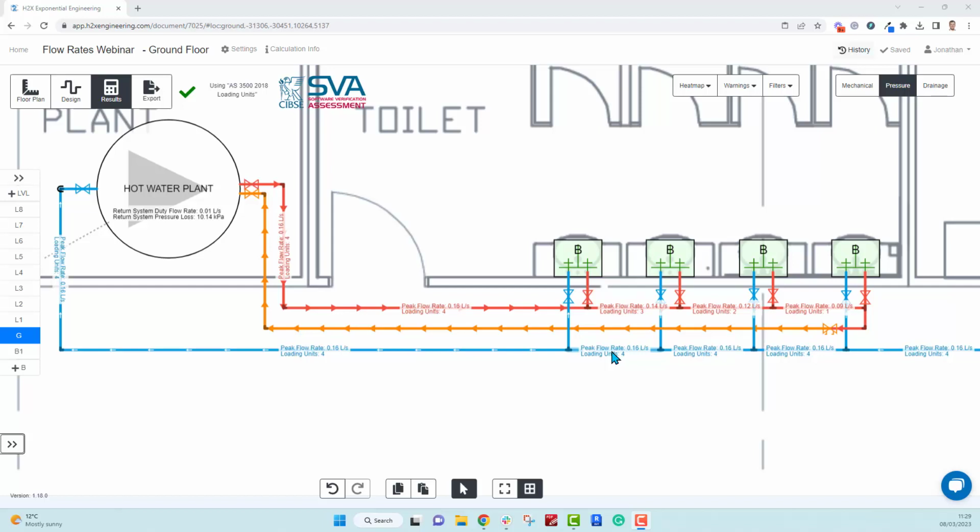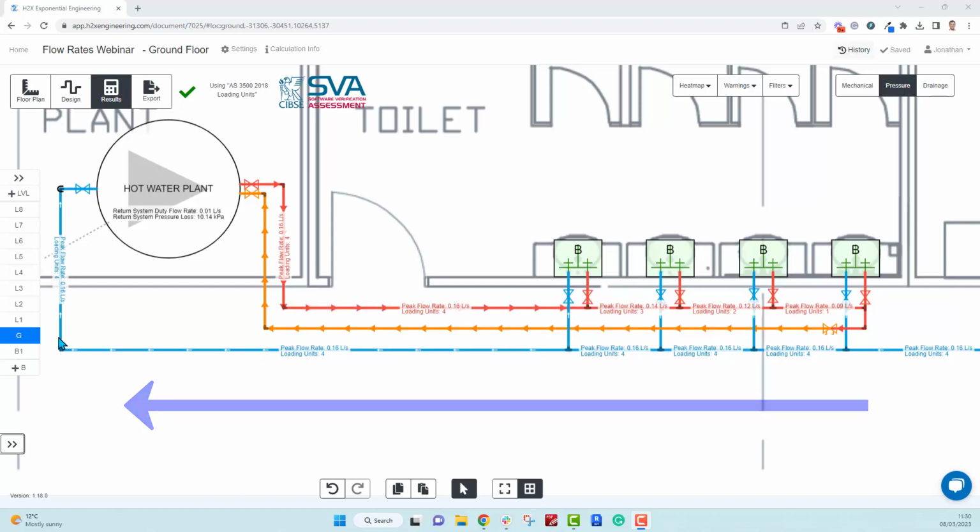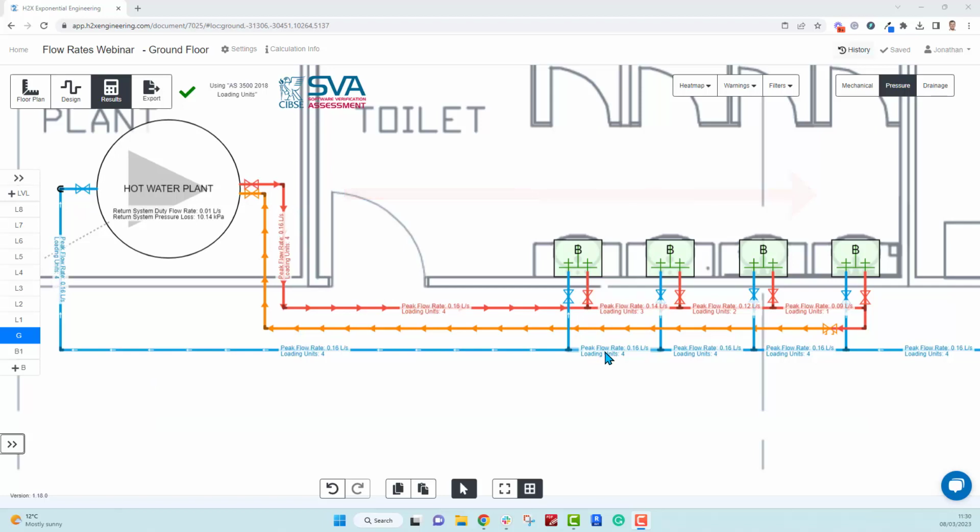However, in the scenario that nobody is using the cold water, but everyone is washing their hands with hot water at the same time, if this pipe was only sized for 1 loading unit, it's going to be undersized. Because for the 4 loading units of the hot water system, that needs to come all the way through this pipe and then around. So just important to understand that you're not just sizing the pipes based on what is connected when it's a cold water system. You do have to look ahead at the system as well and just check, is there a potential that more flow rate would come through this pipe? And in this situation, there is.